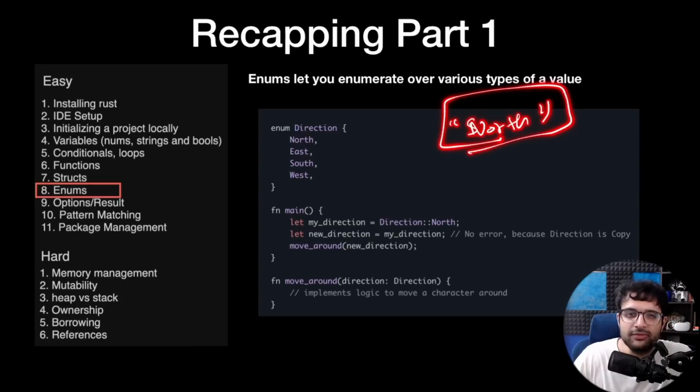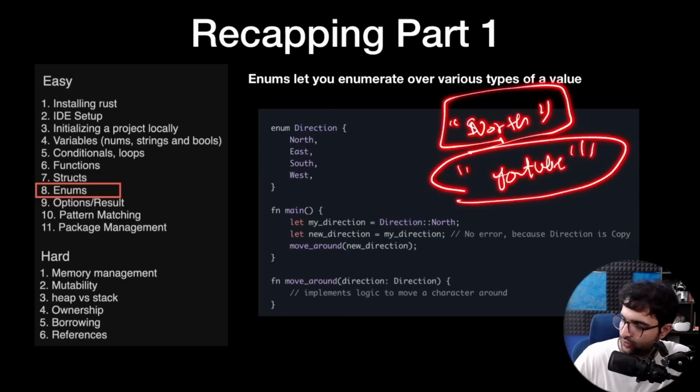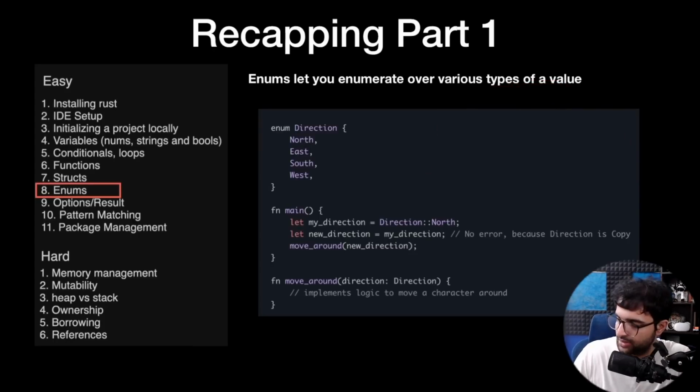But the problem is if you use a string over here to describe the direction, then you can have another direction like YouTube, even though it doesn't make sense for YouTube to be a direction. When you know something can only be of a few types, for example, direction, it makes sense to use an enum rather than a string.